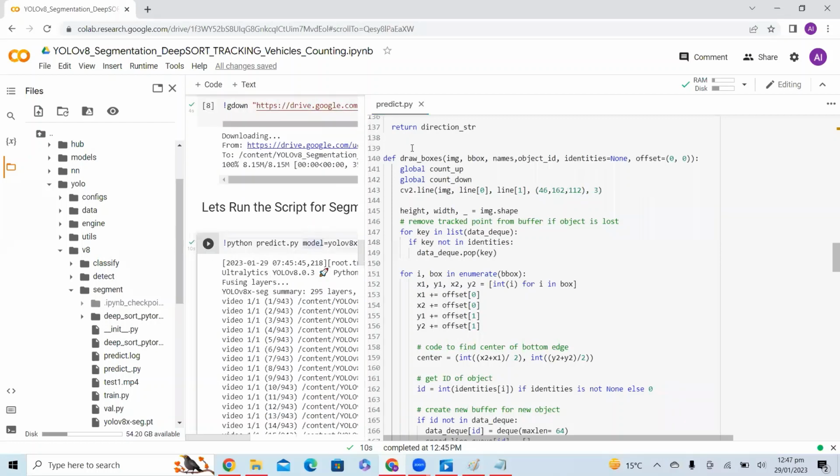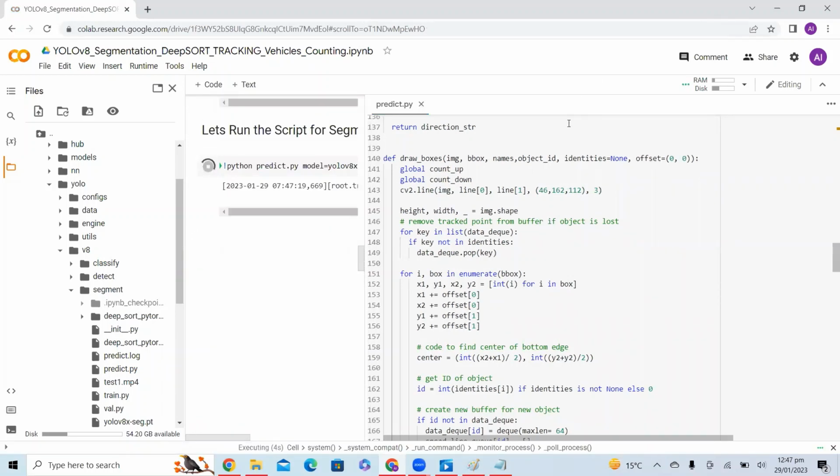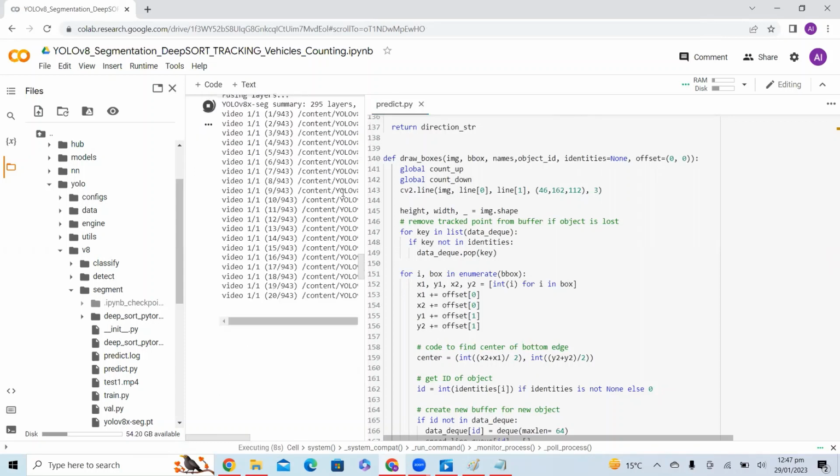Let's run this script and see what results we get. It might take a few minutes, so let's wait until the script completes.